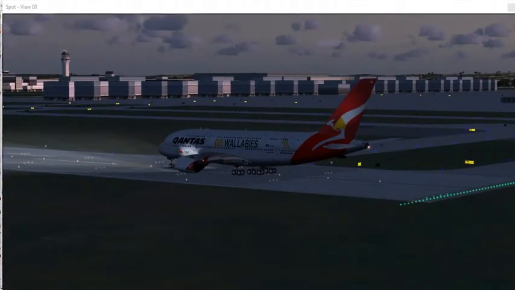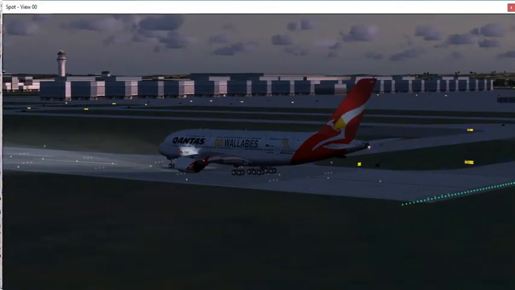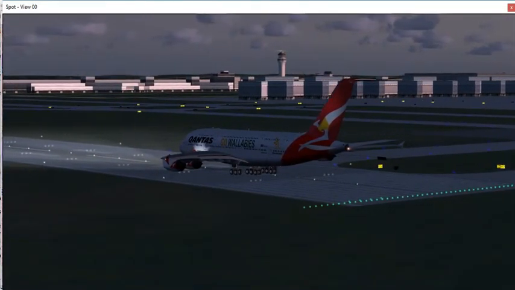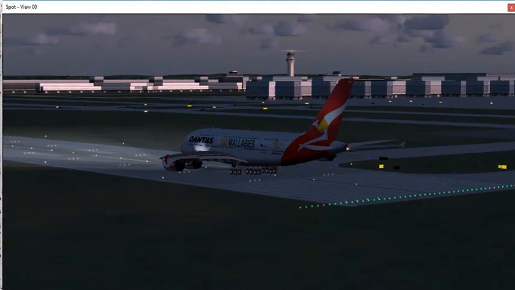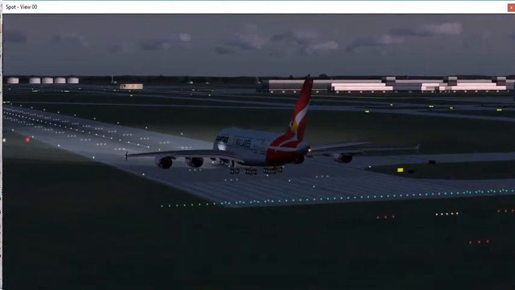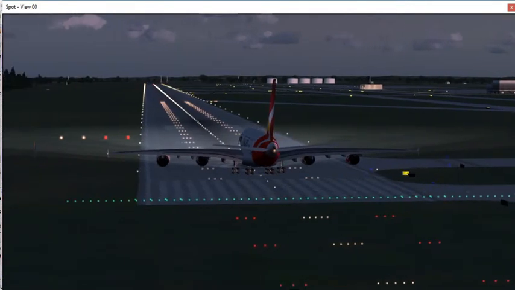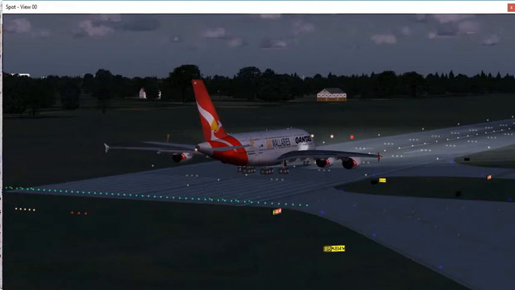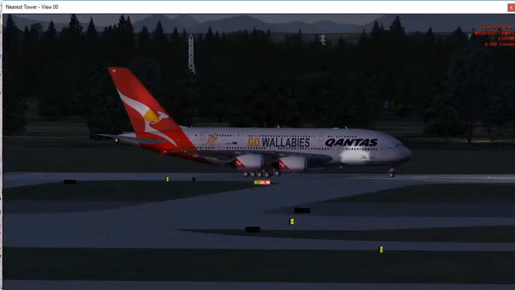Let's get some sound happening here. There we go. There we are on the runway, lined up. Nearly ready for departure, just need to set up our autopilot settings and GPS, just so I give you a look around. There's another shot from the tower. Nice view that.